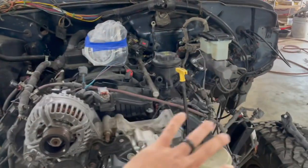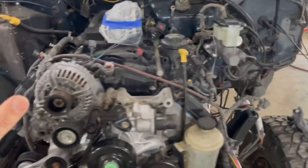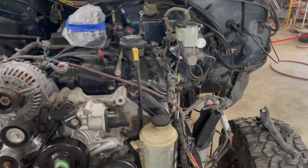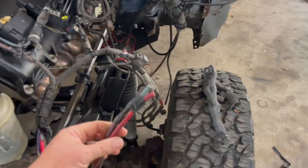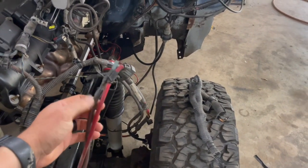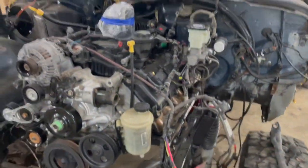I just kind of laid the harness out on the engine just to get an idea of where everything's going to go. Make sure that none of the wires were cut whenever they removed the engine, because these were. And so I had to figure out what all these were, where they went. Got that figured out, not a problem. Just had to make sure nothing else was cut, and everything else seems to be good.